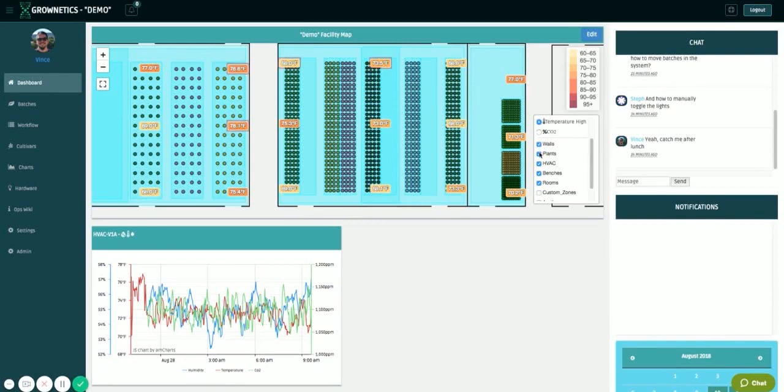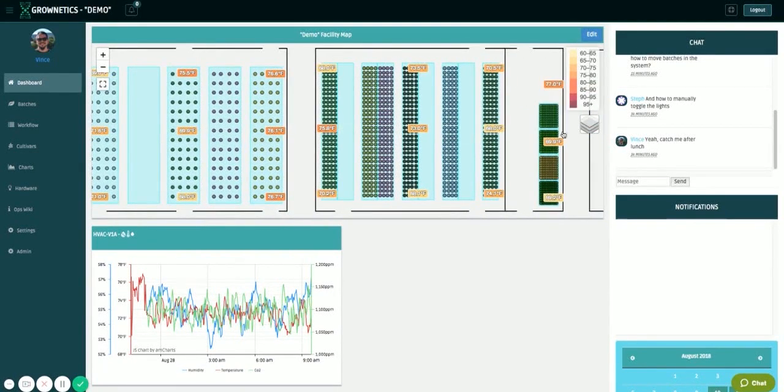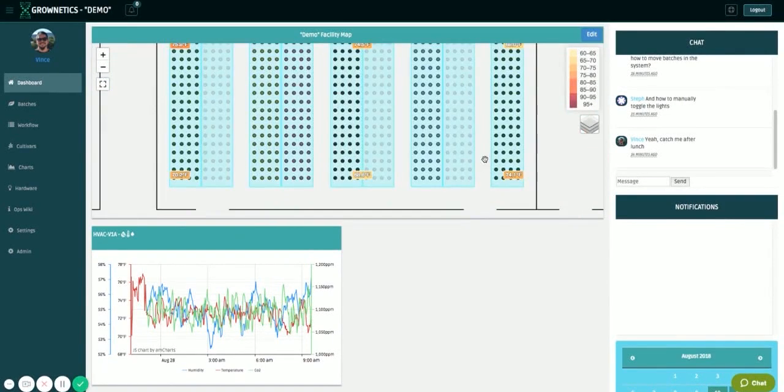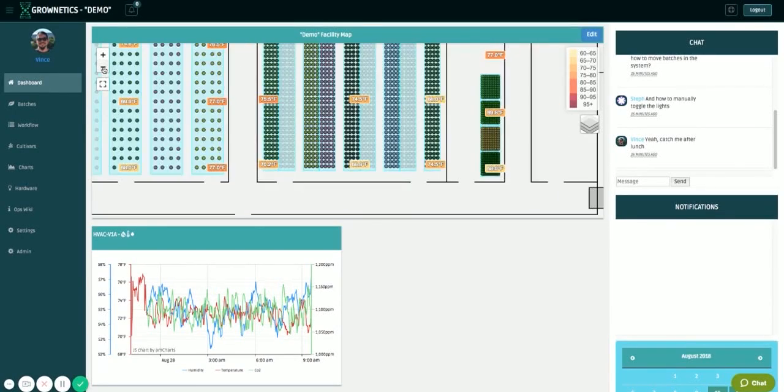So let's go ahead and hide some of these. And now we're going to be seeing just the bench zones that we've made for this demo. And these can be tray zones. It's really however you like to organize your cultivation. Vertical racks, whatever you like. And then we can also see, if I click this plant placeholders checkbox, all the possible plant locations that we've mapped in this cultivation facility.